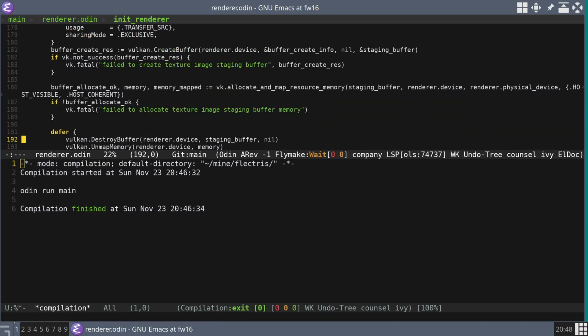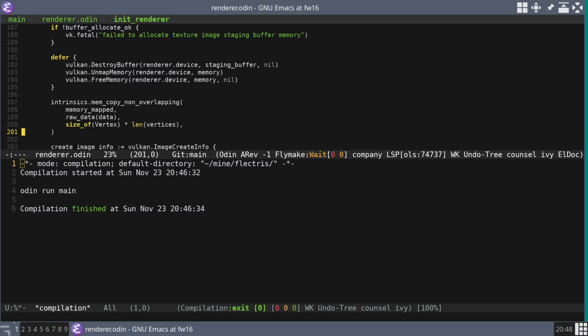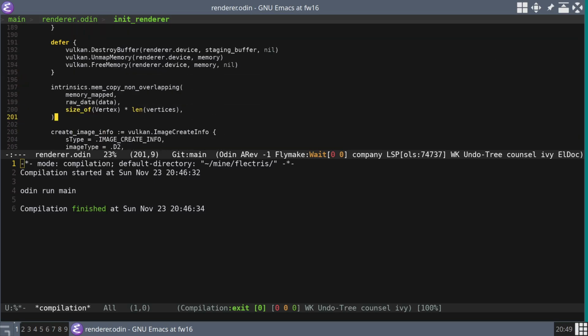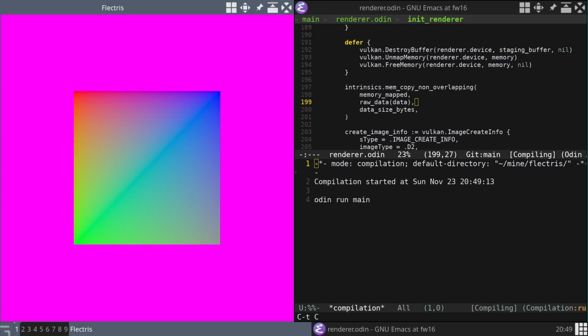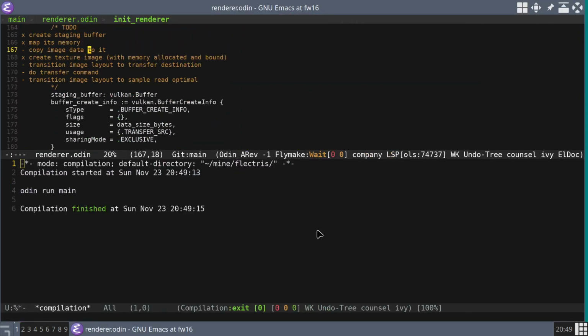So data size in bytes. And then down here we have raw data and data size in bytes. That shouldn't blow up. Cool. So we've copied image data across.